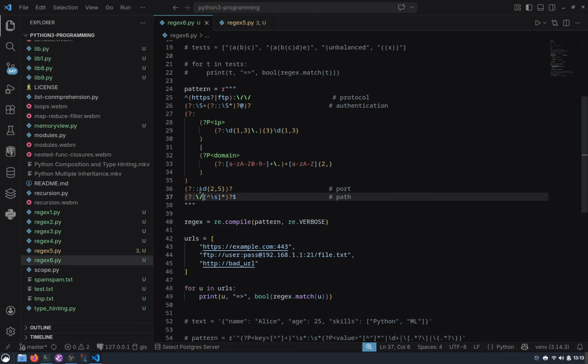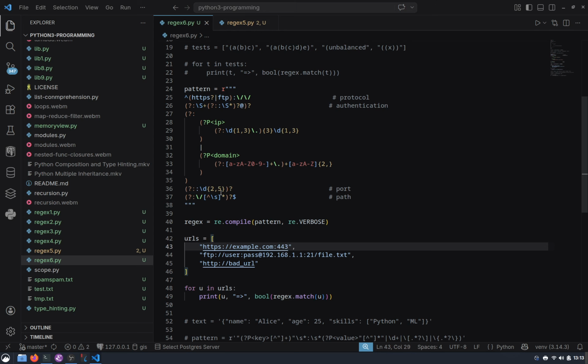Colon part of the port, and the port number can be from 2 digits to 5 digits. Now why 5 digits is basically because port numbers can be up to 65,300 something, that is 2 to the power 16 minus 1. So that's why 5 digits. I know that some port numbers, for example, you can specify 99999, which is not a valid port number, it will match the regex. So again, this is not a correct regular expression for the port number.